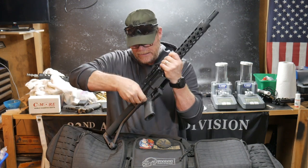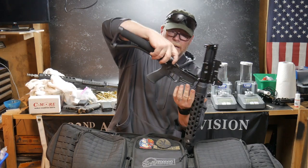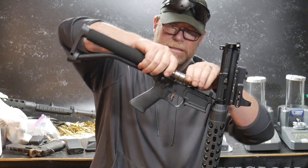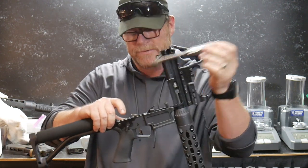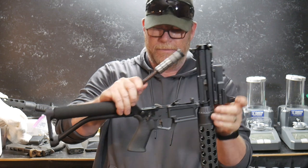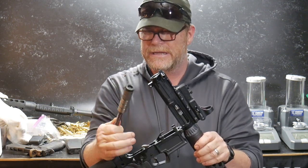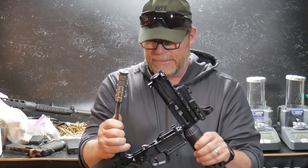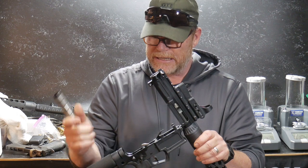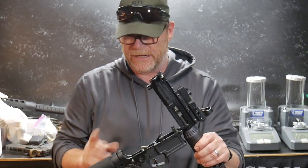Inside this guy, I am running the pistol caliber carbine JP Silent Capture Spring. And this is a really neat deal. Now, doesn't mean I'm going to run this thing. I am going to go ahead and probably try that Blitzkrieg Kinshot deal with an AR-10 spring, because I understand the guys are telling me that it is absolutely breathtaking. And the recoil mitigation. And we're going to put that to the test, hopefully.